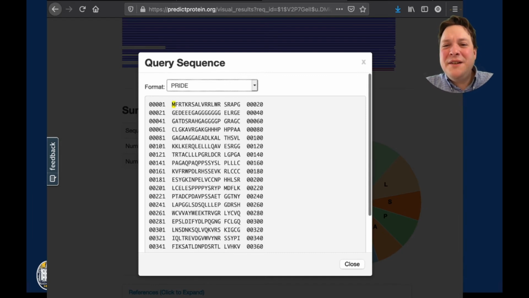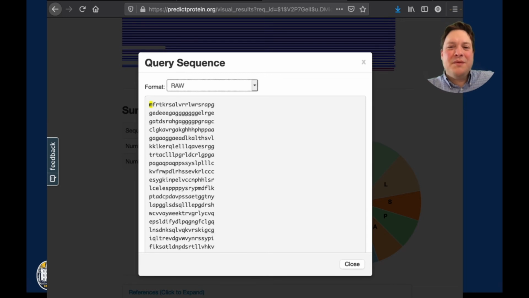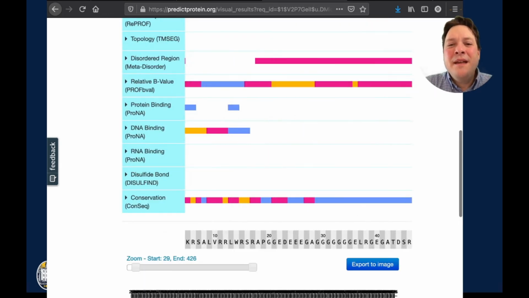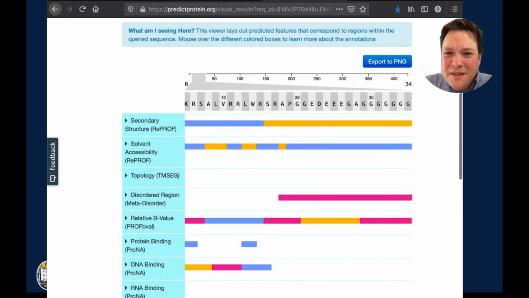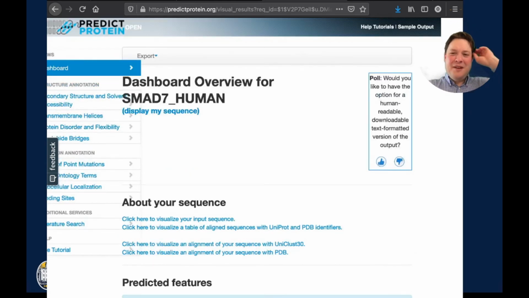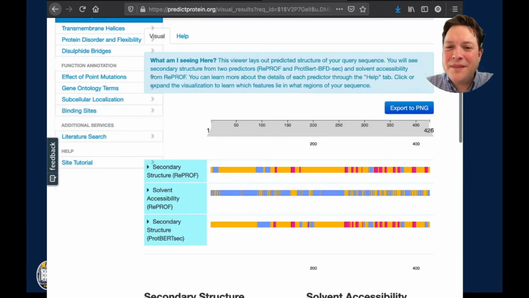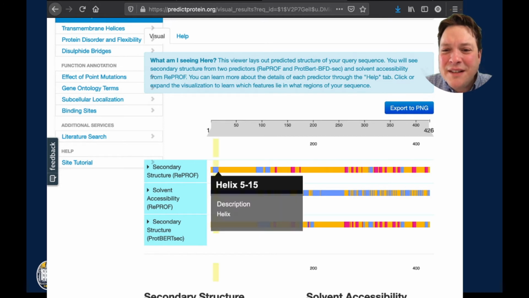And these other ones here are just different types of formats you'd use for different kinds of software that would help you to work with them. So you get the idea that you have a whole bunch of information here about these proteins. But still, when you run this tool, sometimes it takes a long time to give you some ideas. I think we can just click on some stuff here. Here we have secondary structures. Can I click on this? Here we go.